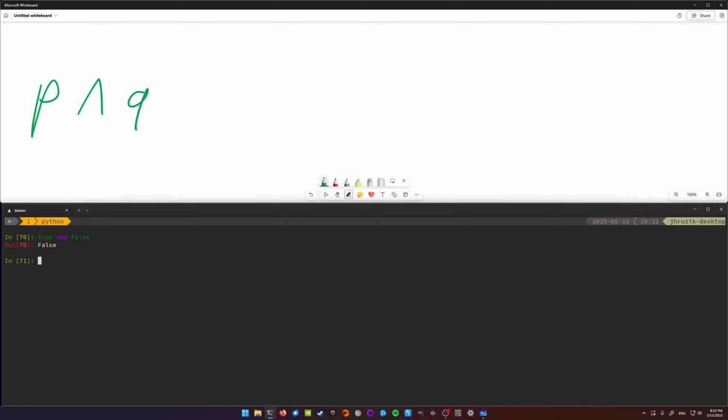If you use the OR character, which is the AND operator turned on its head, at least one of them has to be true for the whole expression to yield true. So we can say P or Q. Python has the equivalent OR operator. So we can say true or false, which returns true. This returns true since the first value is actually true.